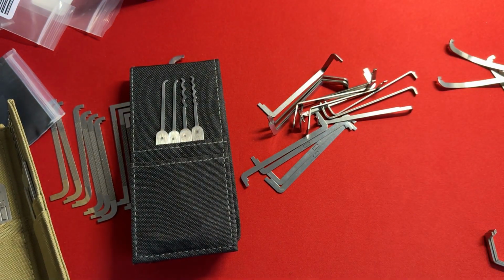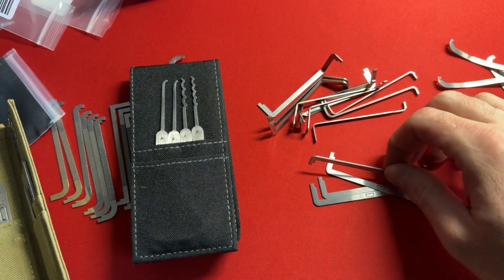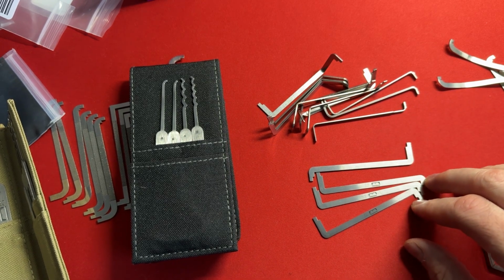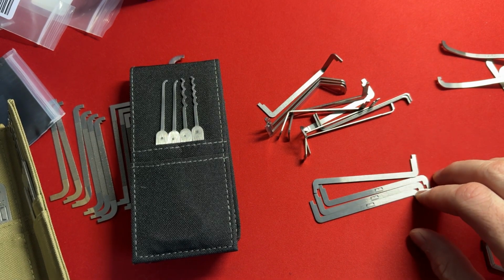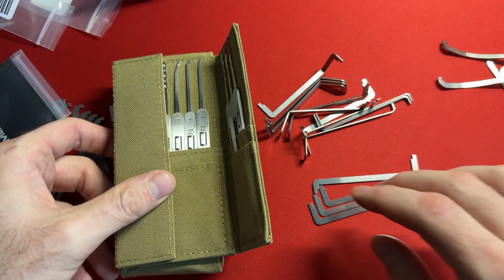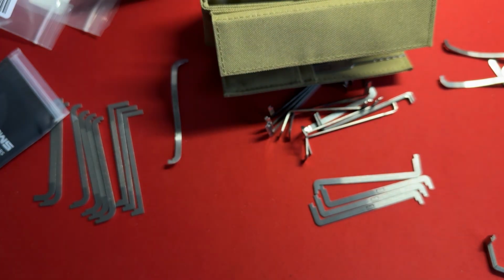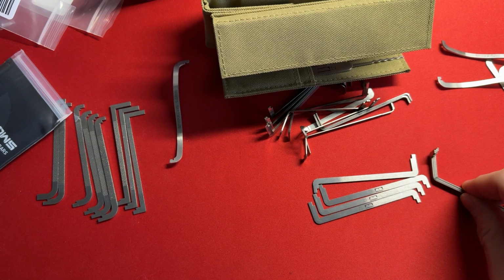When you have all the Covert Instruments turning tools, you're set for life. It's the same thing with Multipick, and what's crazy is I see Covert Instruments on the same level as Multipick, and I think 6 months ago I never would have said that. I have such a huge new appreciation for what Covert Instruments is putting out that they're now fast becoming competitive against all the other tier 1 brands. I think Covert Instruments is easily in my top 3, if not top 2, if not top 1. I don't know. I do love them a lot.